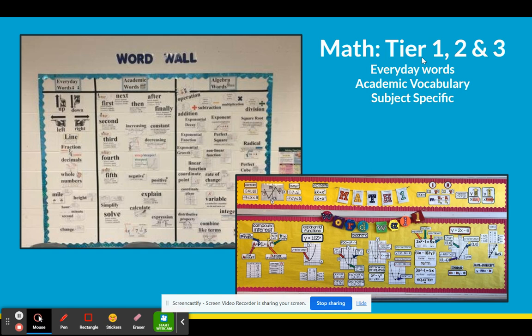What's pretty cool about this is that this board can change as they go through different units, okay? So maybe the academic words might stay the same, and that's just an indication for students that those academic words never change no matter what specific organizing idea we're learning in math. So maybe we're learning about algebra, and then next we're learning about fractions. Those academic words will stay there. They're not going to change. And it shows the kiddos this progression as they move through their math units in their grade. So another cool way to design a word wall.